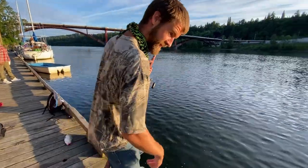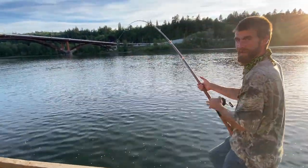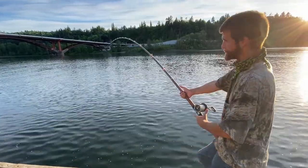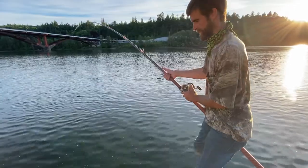It was big. I'm gonna come to this corner. Yeah. Cause I don't want him to go into the sailboats because they got keels. Yeah. Get down in the boat. Break them off. This is a big one. Well, you know, got 30 pounds.